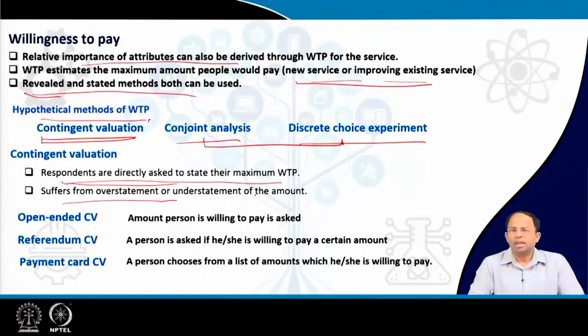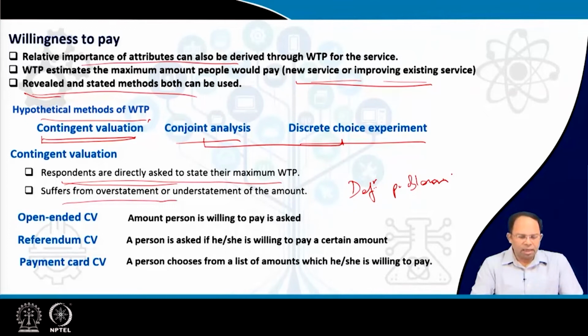There are different ways to do that. First of all, we have to give them a very detailed idea about what we are providing. They should understand what they are getting. Accordingly, they should give thought to how much they can afford per month, and then they can give that value. So the most important thing is to define the problem. Once that is defined, it is easier for people to judge.